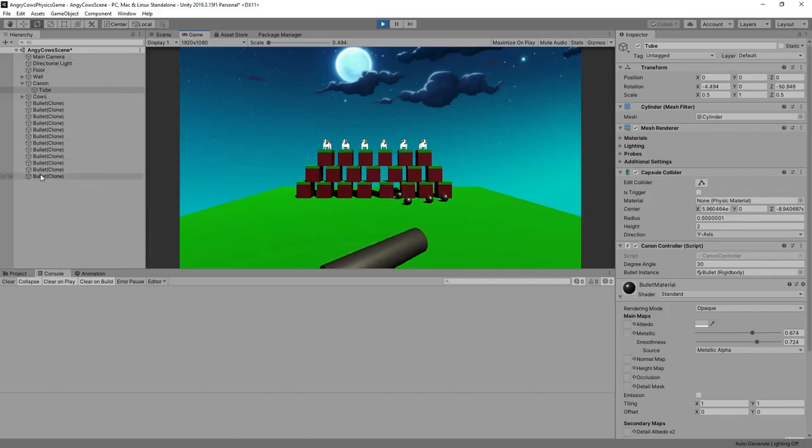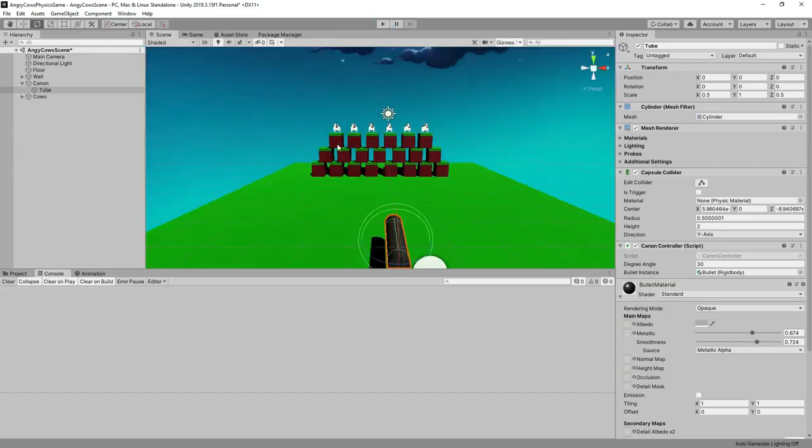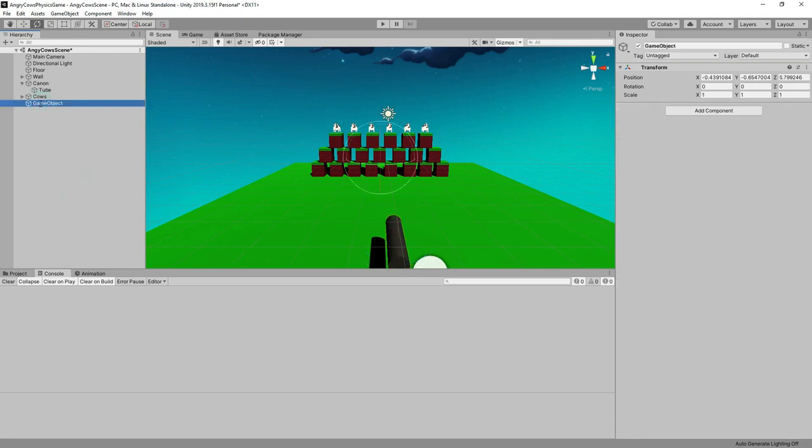So what we want to do here is add a container as well, so that they are all nicely wrapped together in one game object and not just floating around here. Okay, so first of all, what we want to do is create an empty game object here. This is called bullet container.